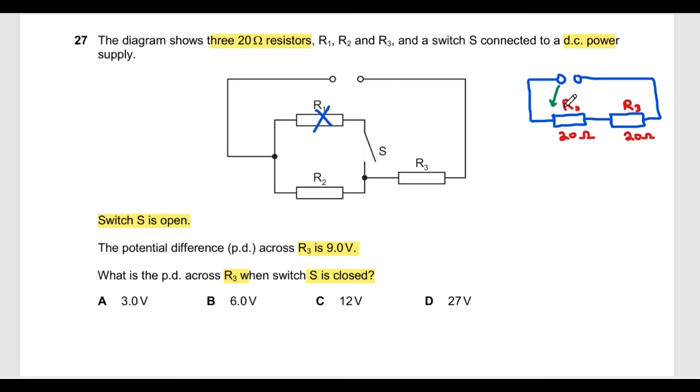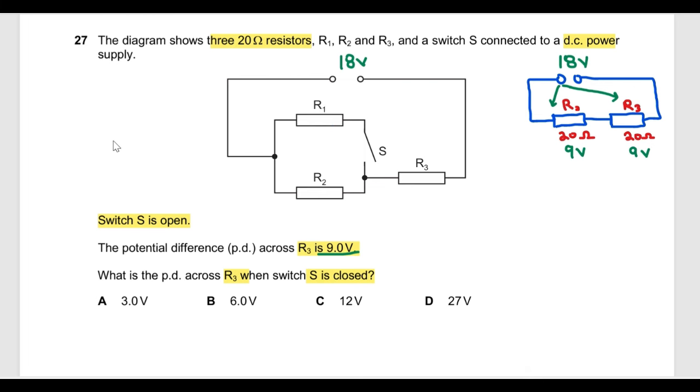And it's a series combination, so total voltage of battery is going to split across R2 and R3. Now R3 is getting 9 volts of voltage, and R2 is identical to R3, so it will also get 9 volts of voltage. So 9 plus 9, 18. That means total voltage of the battery is 18, that is going to split in 9 and 9. So we come to know that the battery is 18 volts.